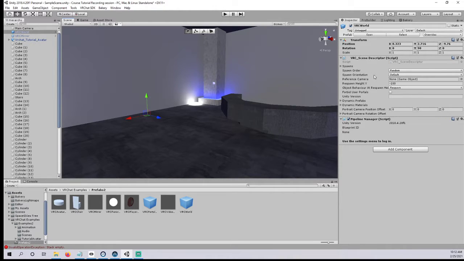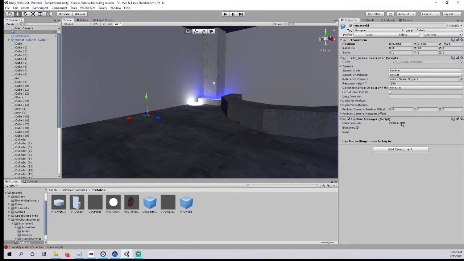And so if somebody else rips this world, which does happen, unfortunately, people do steal worlds and stuff, it's going to tell them that they cannot upload this world. They do not have permission to upload this world, right? Because this world descriptor belongs to you. Obviously, they can just delete it and create a new scene descriptor. But that's just something that's pretty cool. Once you click build and publish, in a way, this world really belongs to your profile, and it shows on your profile and all that stuff.